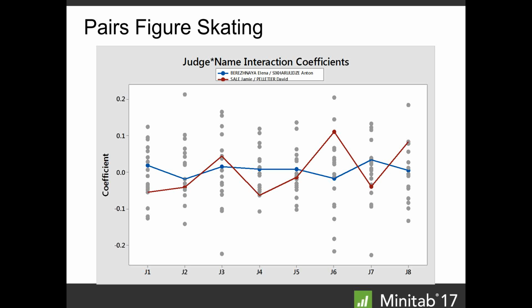Now, we can't tell everything from a graph like this, and really, if we plotted every country on here, I don't know that the Canadians would bounce around any more than others. I just point this out to say it is clear that there's much more bias for and against the Canadian skaters than the Russian skaters.